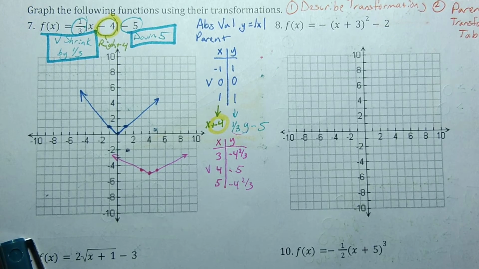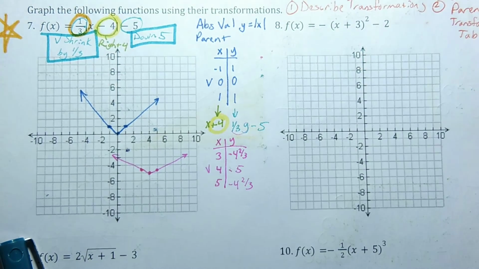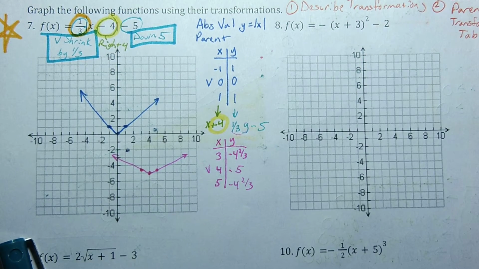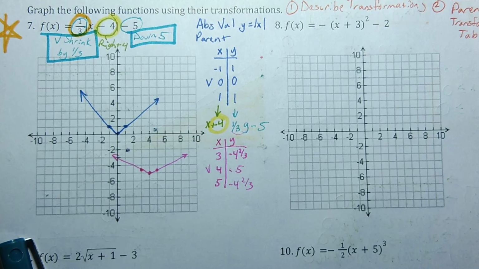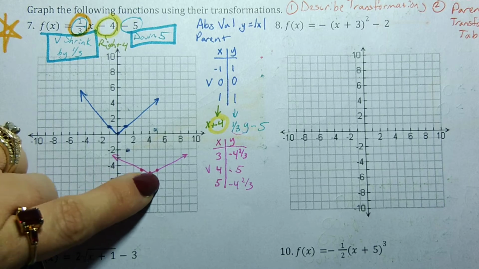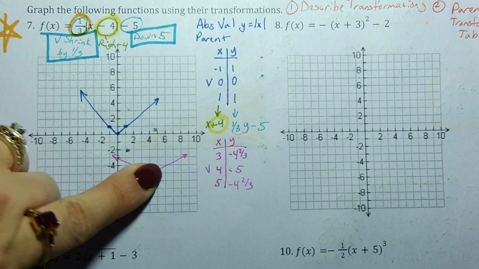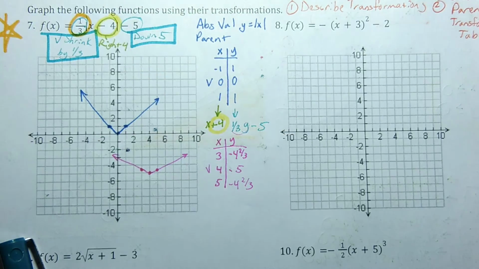So folks, I would just put a star by this problem. There's a lot of good things to study here to make sure you understand how to use transformation rules to graph. I have to see this work on your test. I'm not just going to be happy if you just kind of rough sketch that from your calculator, or even if you get some exact points on your calculator, I got to see the parent table, and I have to see how you transformed it using your rules. Any questions on that one?